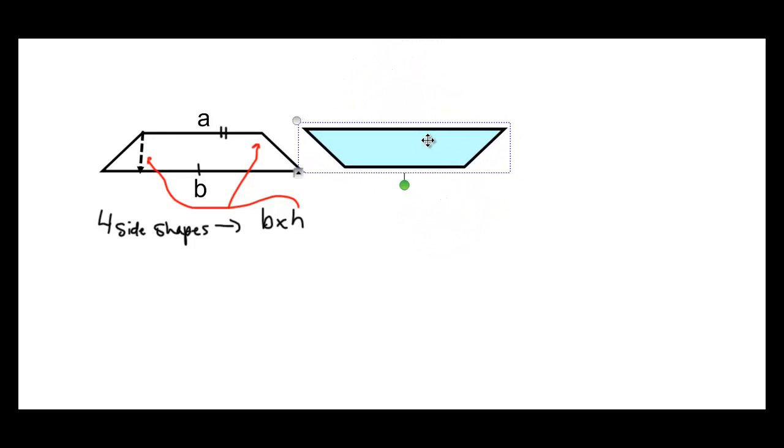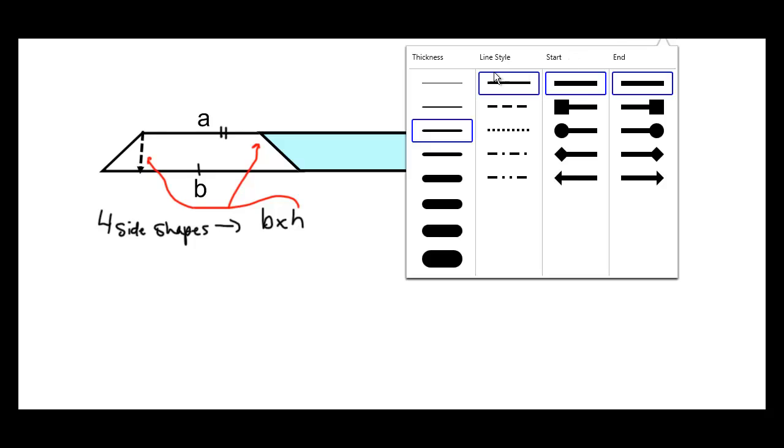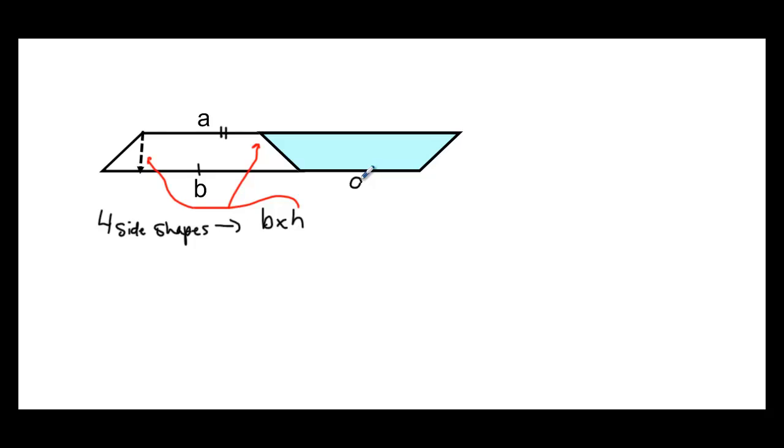reform the trapezoid into a shape that has an equal top and bottom, okay, we create a parallelogram. And if you notice, your A now is down here and your B is now up here. And if we take A plus B, we now have the full length of the base. And it's the same as it is on the top. So now we have a consistent measure in order to use.